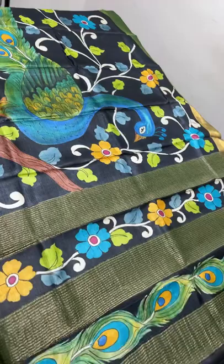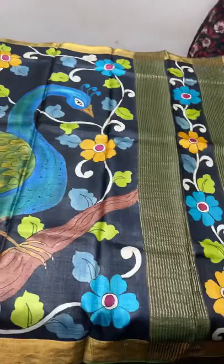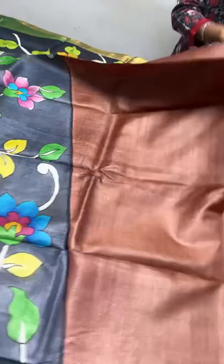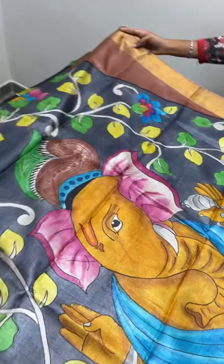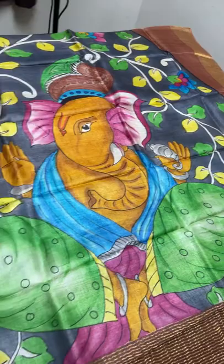The number to book is 9789638283, also given in the heading of the post. The next sari is a beautiful ash gray color combined with rustic brown. Beautiful concept - again a Ganesha, a very beautiful big Ganesha in the chest pallu portion, colorful Ganesha. Excellent work - you can see the artist's expertise in this sari. The pallu is in brown color and the hand paint base is in ash gray.